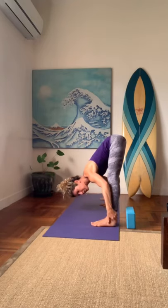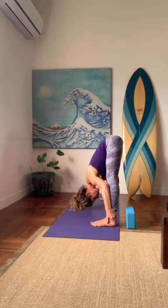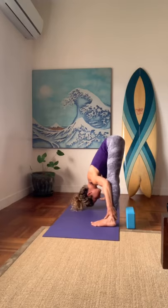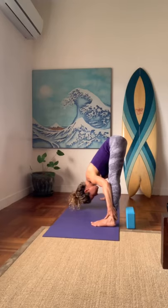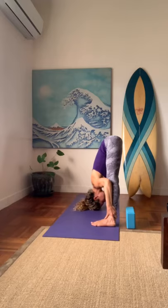Hands can stay here or you grab the outside edges of the feet, ankles or toes. Lift the shoulders up as you roll the weight more forward. Steady gaze at one point. Three deep breaths here. Still focusing on inhaling to the upper chest. Exhale, belly draws in.